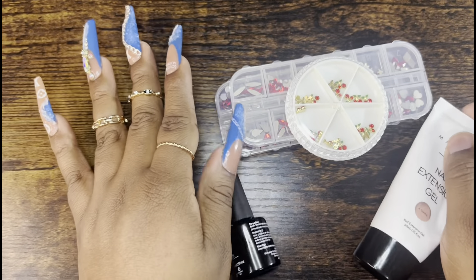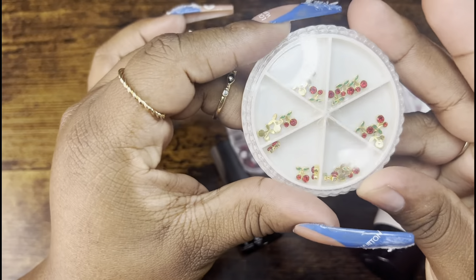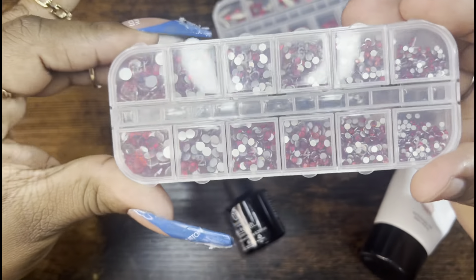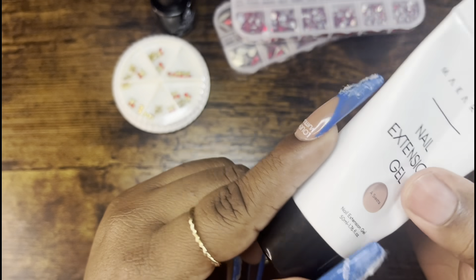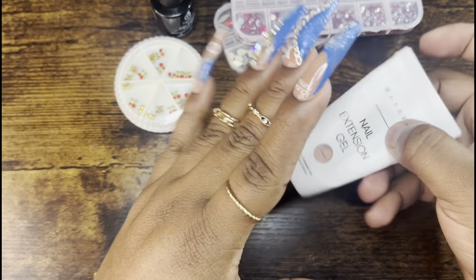So we're going to jump right into the products we're going to be using today. We're going to be using some Beatles White Gel Polish, these beautiful little cherry stones — so cute. I got these rhinestones from Dynamic Nail Supply, as well as the cherries. I also got the Beatles Polish and McCart Poly Gel Siesta off of Amazon. This is really, really good — I love this new color.